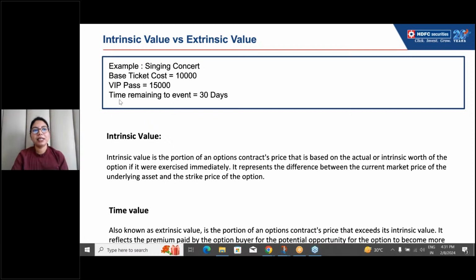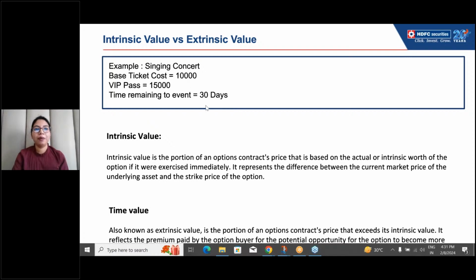ऑलराइट, नाउ इमेजिन कि ये 30 डेज पहले का कॉस्टिंग है. ओके, सो अभी कॉन्सर्ट के लिए 20 दिन बचे हैं, बट वीआईपी पासेस को कुछ खास रिस्पॉन्स नहीं मिल रहा है. ऑलराइट, सो व्हाट दीज पीपल आर गोइंग टू डू, ये अपने वीआईपी पासेस का प्राइस कम कर देंगे. 13,000 कर दिया, ठीक है. अभी 10 दिन बचे तो भी वीआईपी पासेस पेंडिंग है, अभी उन्होंने 12,000 कर दिया. अभी कॉन्सर्ट का डे आ गया एंड स्टिल दे हैव द वीआईपी पासेस. नाउ व्हाट आर दे गोइंग टू डू, they are going to sell the remaining VIP passes on the last day of the concert for 10,000.